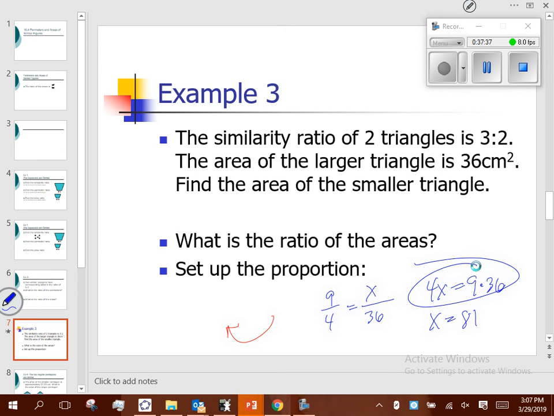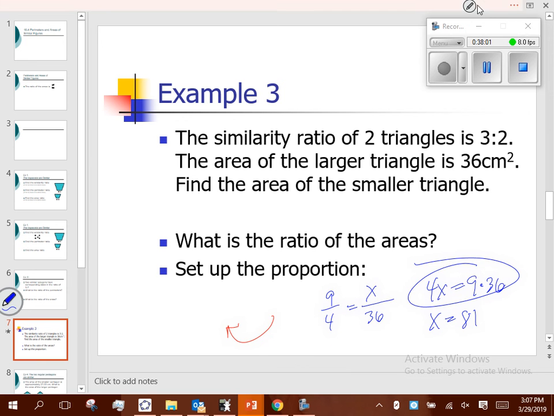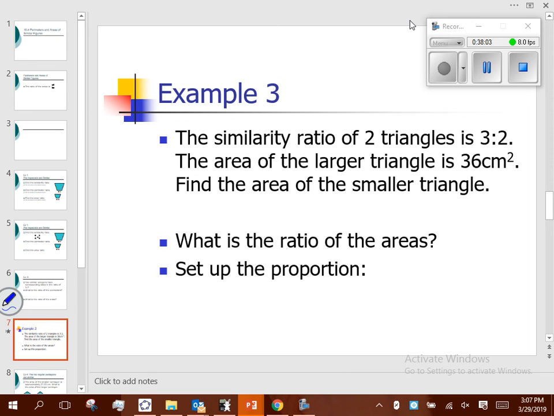How do I know that was wrong? That's bigger than the larger triangle. Right, that's bigger than the larger triangle, so if I get something like that, logically, hopefully you realize just flip the x over 36 fraction, or the 4 over 9 fraction, and you'll have the right answer then. Okay? Now let's talk about a reason of why maybe this is useful for us. Small triangle 16. Now we just found an area of a triangle by not having to go 1/2 BH, right? Okay, we didn't know what B and H were for that one triangle, or either triangle.